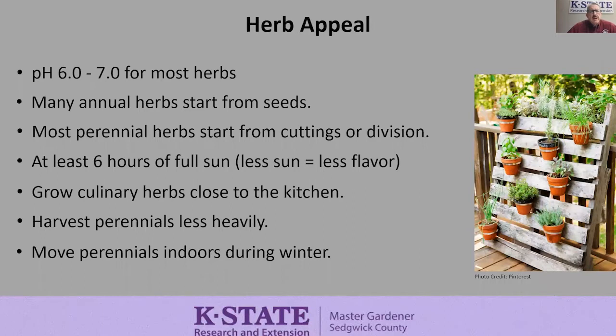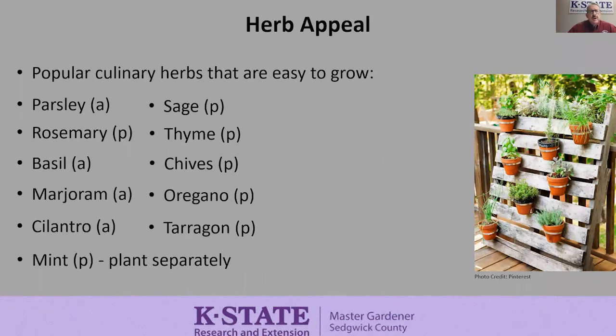And harvest perennials less heavily. You just want the perennials to keep growing, whereas annuals, it's one and done type of thing. So you can harvest those a little more intensively. But most herbs anyway are perennials. It's at least culinary herbs. And what I'm talking about today is culinary herbs. And what you want to do with herbs is you want to move the perennials indoors during the winter, because the winter could be kind of harsh on herbs.